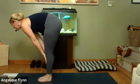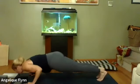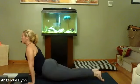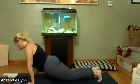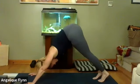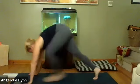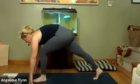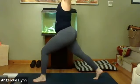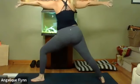Inhale, halfway lift. Exhale, hands to the mat. Slide into a high to low push-up, chaturanga. Inhale, upward facing dog. Exhale, downward facing dog. Inhale, left leg lift. Exhale, runner's lunge. Inhale, crescent lunge. Exhale, warrior two.